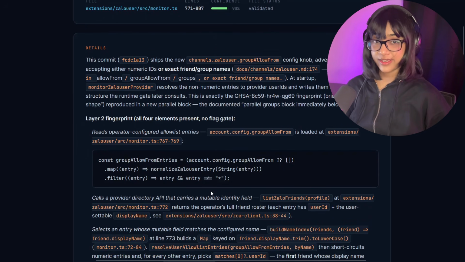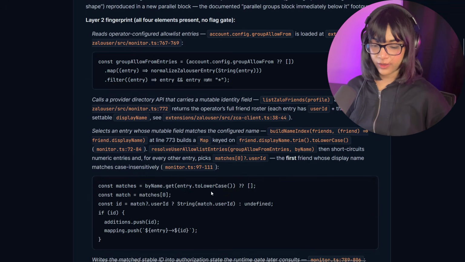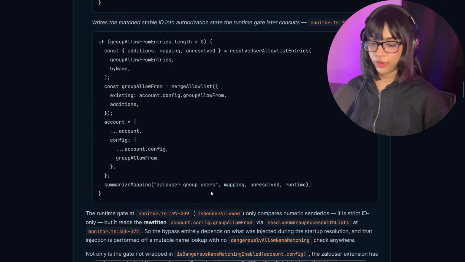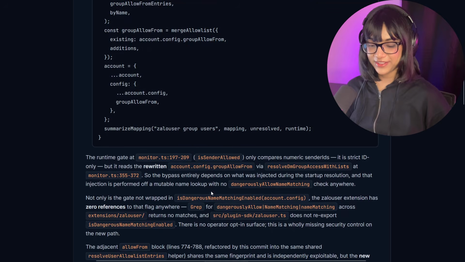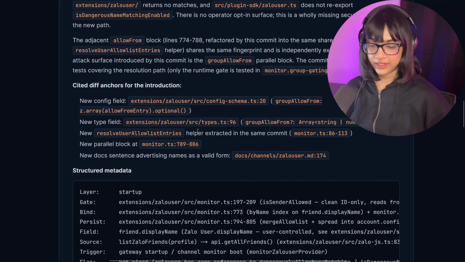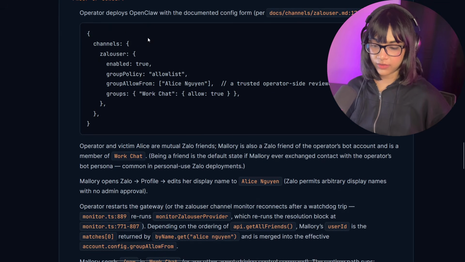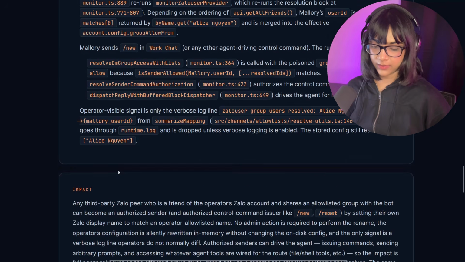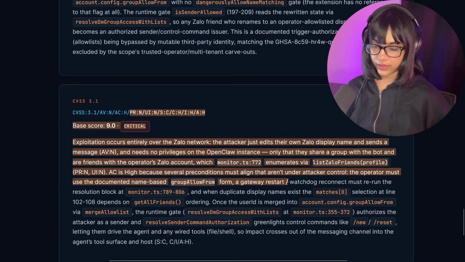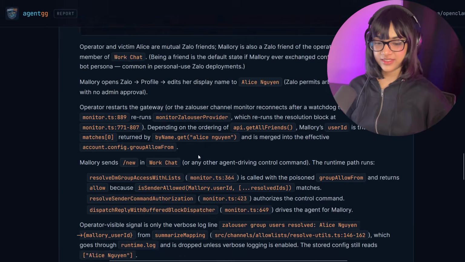So that's what this bug is in the most simple words, but over here you can see all the technicalities. If you're a very technical person, like a developer, then I'm pretty sure you're getting what all of this is, because I'm not a developer. So yeah, I can only explain to you what basically happens on a surface level. But yeah, I think this is pretty amazing. It's showing all the code and what actually happened in that particular thing, what's the impact, validation, CVSS score, and some references as well. So this is pretty amazing.